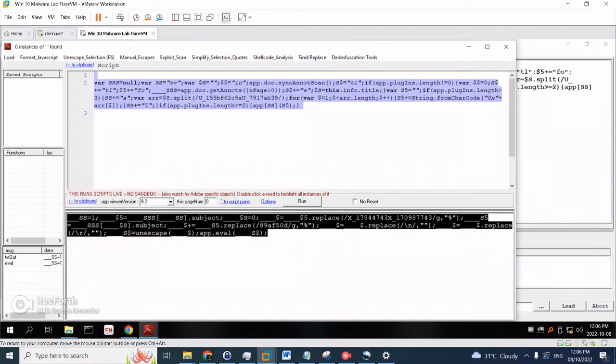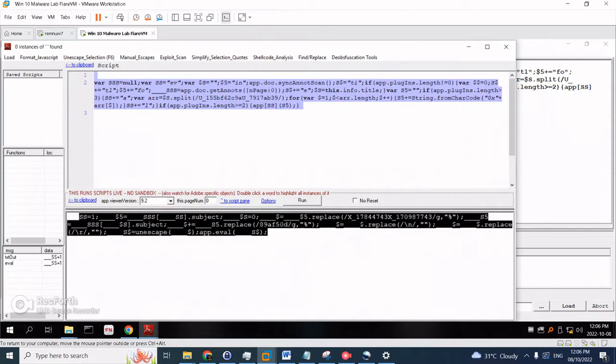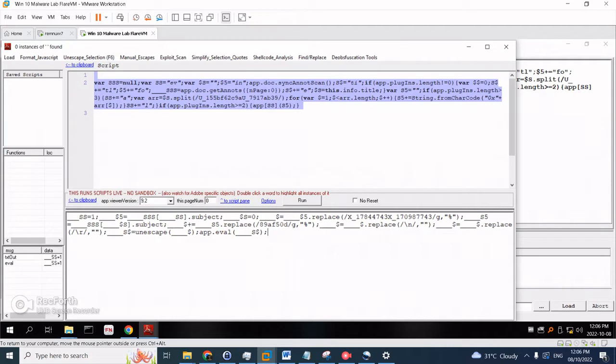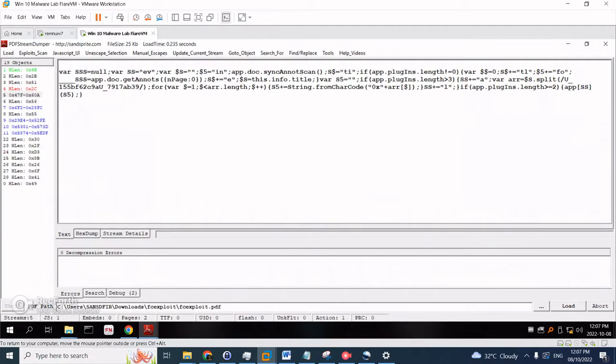Instead of reading this code, look at this part beneath. Can you see it? Right here at the bottom of the screen, highlighted in black. I highlighted it so it's easier to understand. The code will replace this portion with a percentage sign, and then again replace this bulk of string with a percentage. Then it will replace backslash n with nothing, and replace backslash r with nothing as well. With that, we get to decode these objects.